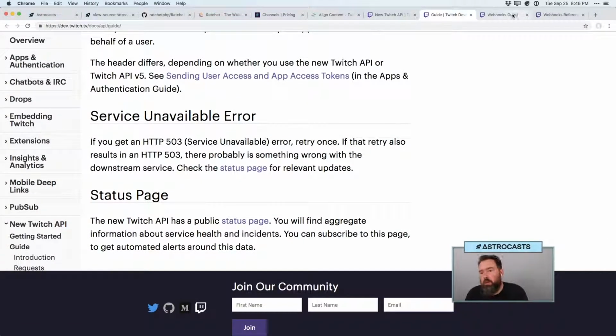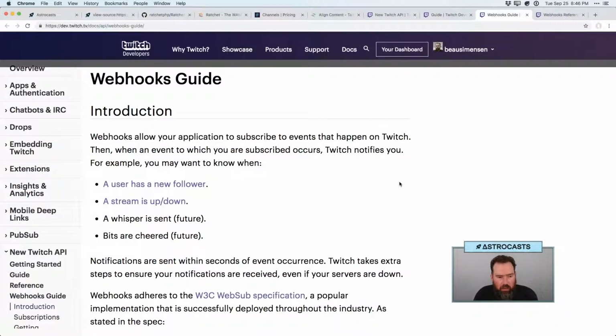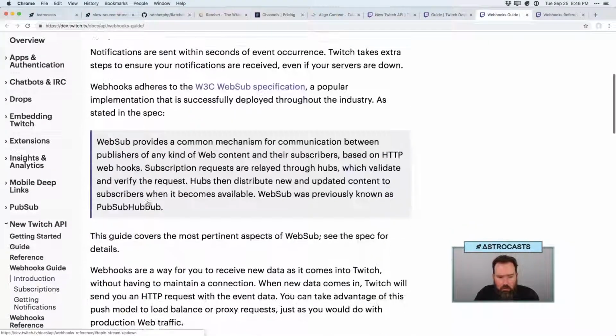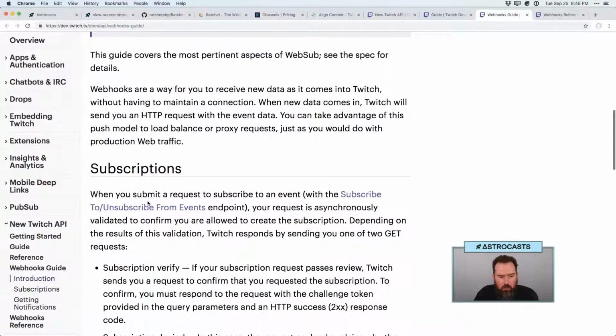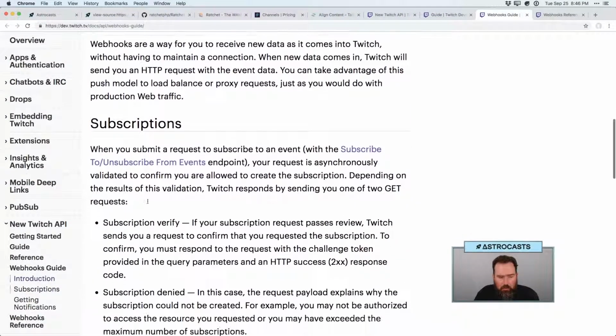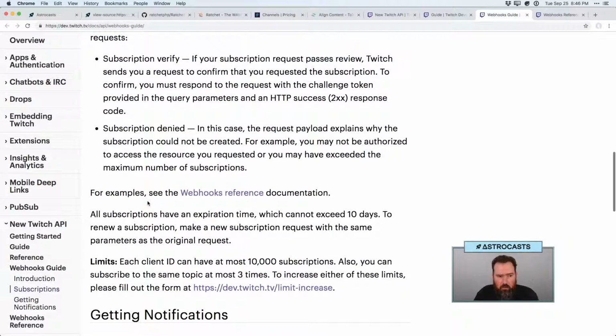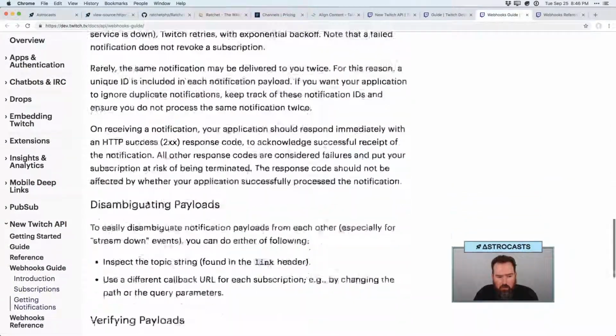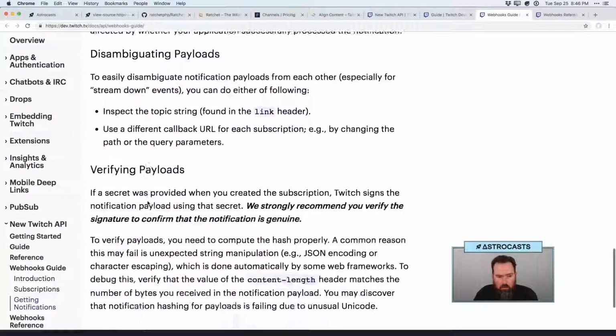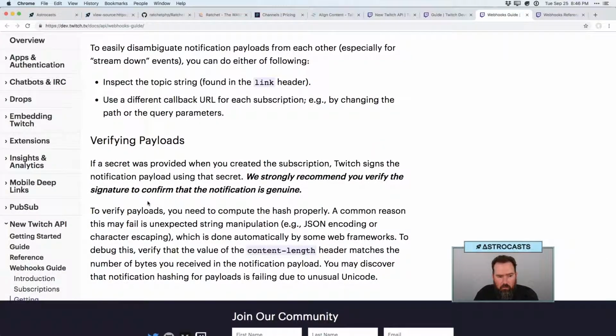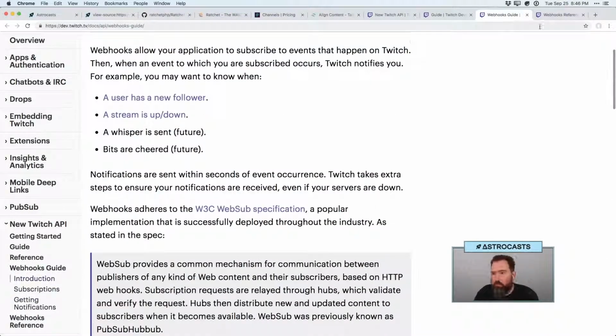All right. Webhooks guide, just to get a quick idea of this. Use as follows. Stream is up or down. This is going to be the one that I'm interested in. Subscribe to unsubscribe from events. Getting notifications. All right, cool.